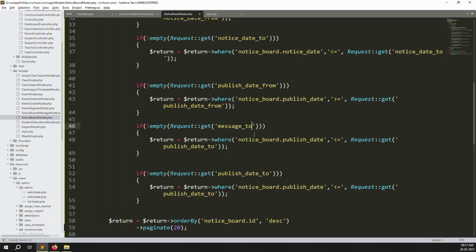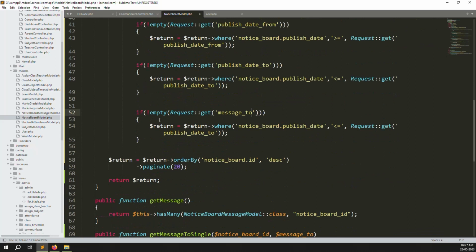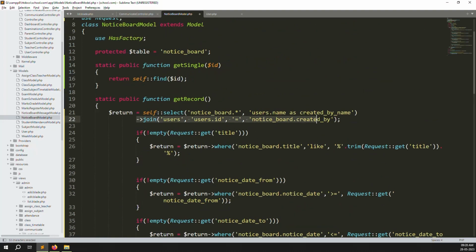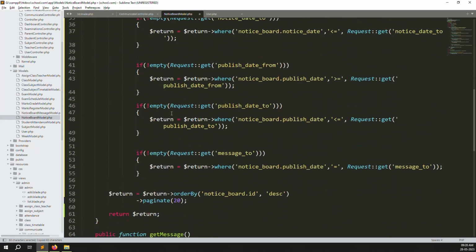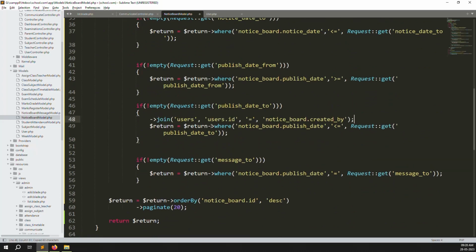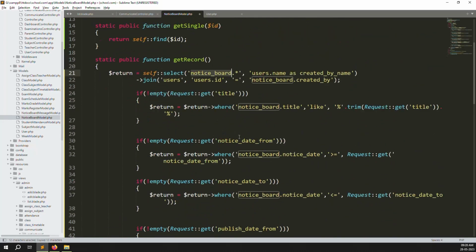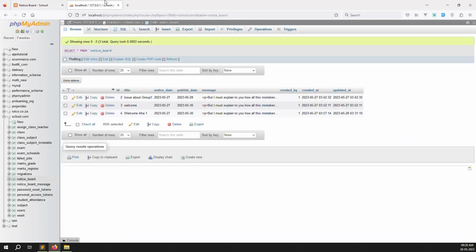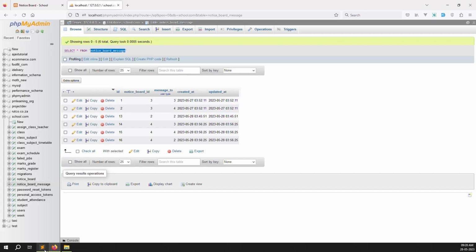Just go back again, and here we need to make a join query. Here I write message to, and here we can make the join query first. Okay, so just go up and copy this join query, go down and provide a return, and here we can make notice board message. You know this by now, because I already created new tables. I can show you first, this is the table notice board message.